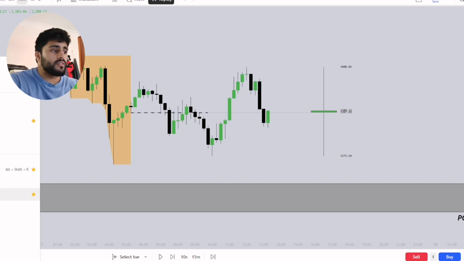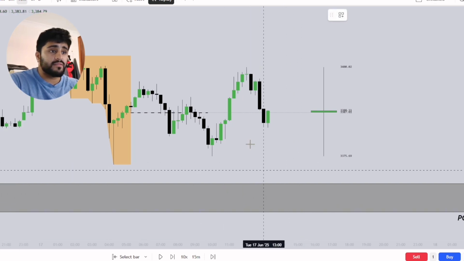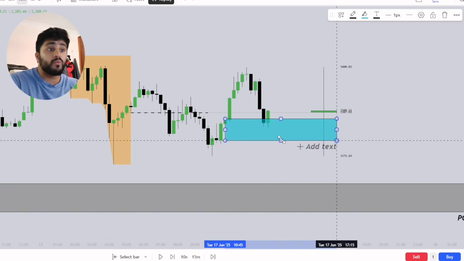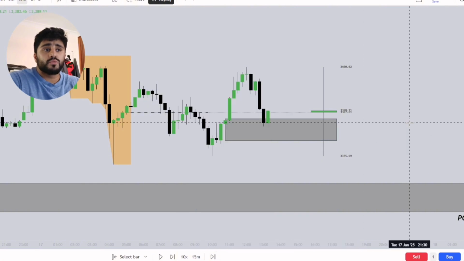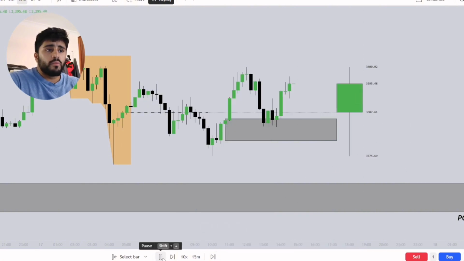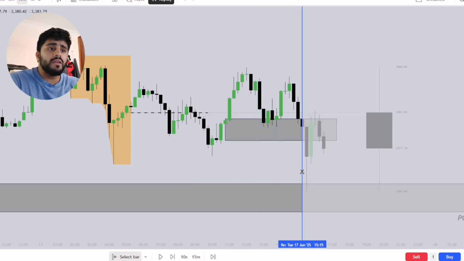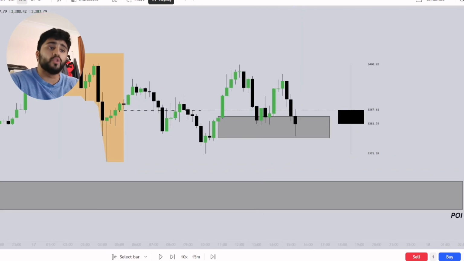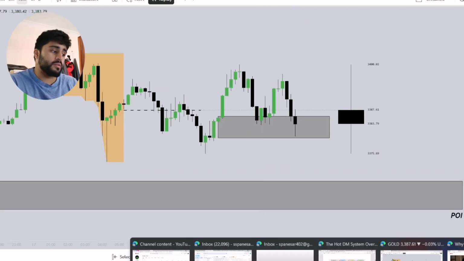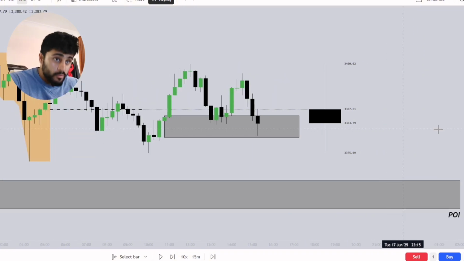And if we take a look over here, people say that, yes, this is a fair value gap. Well, what about this fair value gap? What about this POI? This is also a POI. Well, the problem with this POI is, yes, it does give good moves. Yes, it did give a little scalp. But I personally would prefer not to be trading on the daily opening price. I do not want to be trading on the daily opening price.